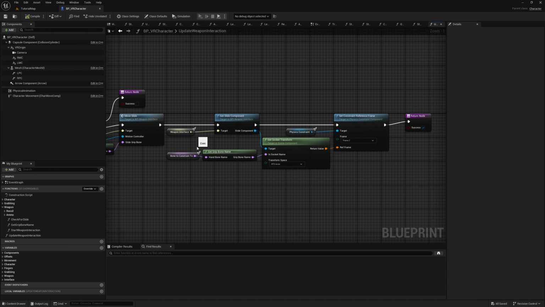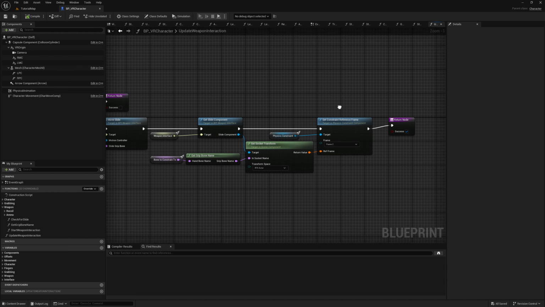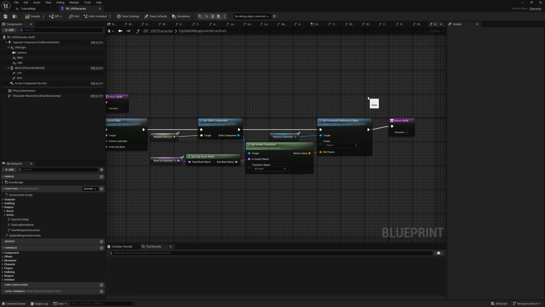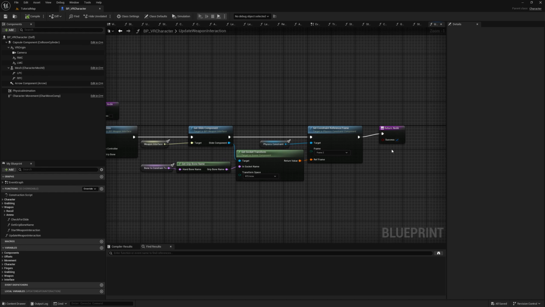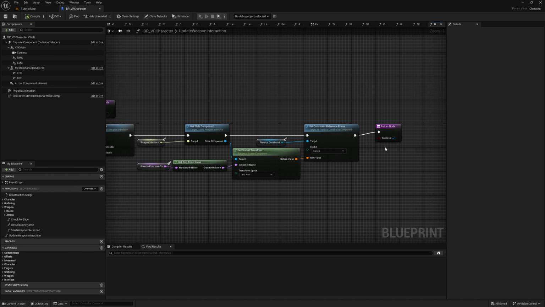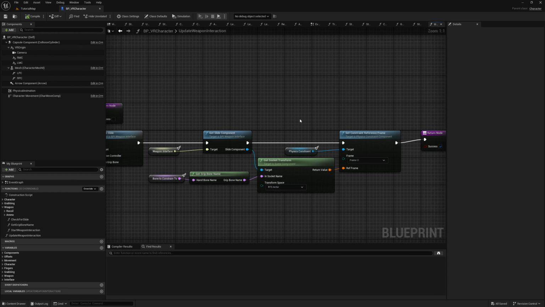Again, I know not very intuitive, but this was the only way I really managed to make it work the way I wanted with physics, with a full body, because again, all the tutorials that I found online used individual hand components and not a full body. So this is what I had to come up with. If you do know of a better way of doing this, then please let me know in the comments.